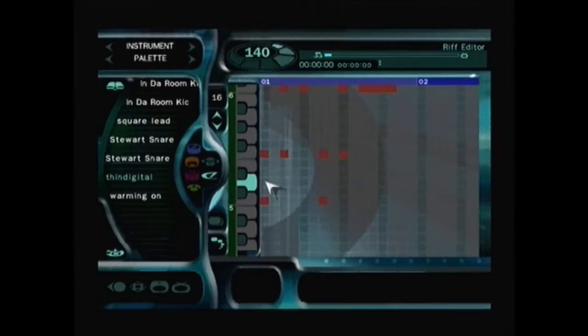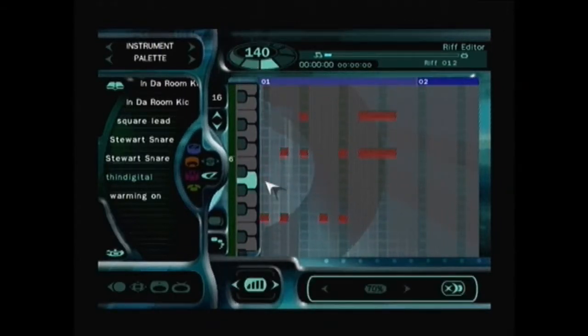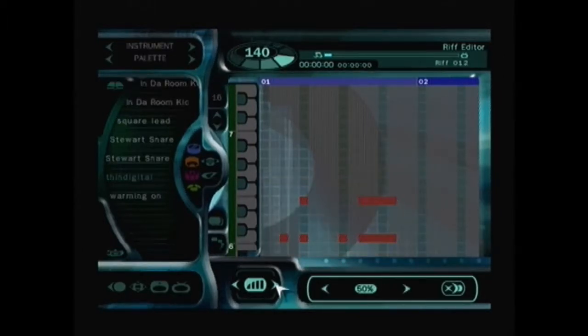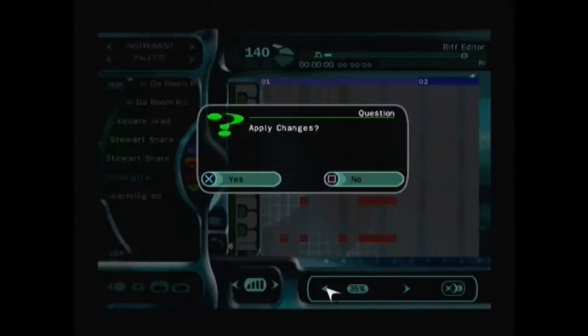Not sure if I like that. Oh, I'll stick with it for now. I'm going to lower the volume of it as well, because I don't want it to overpower the main melody. So what we do is we highlight it all, go down to Edit Note, and there's a volume here. I'm going to put it to about 35 for now.